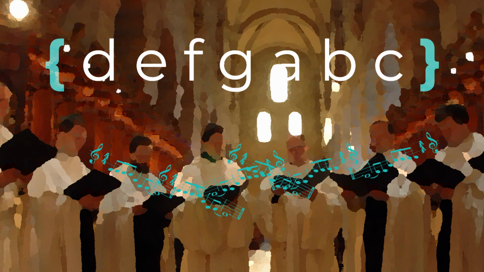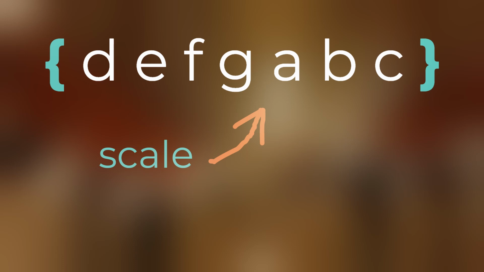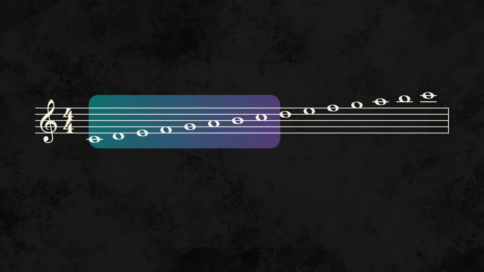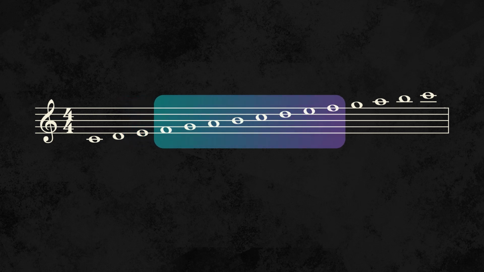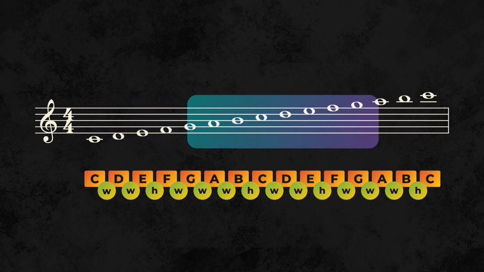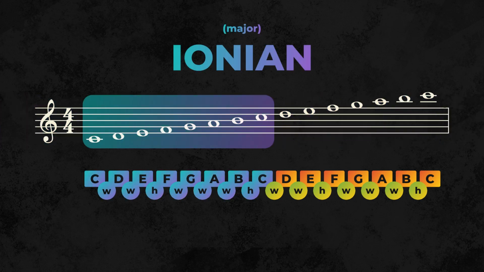Modes still refer to sets of notes in ascending order, more commonly referred to as scales, but instead of each set containing notes seemingly picked at random, each Western mode is just the major scale, starting at a different scale degree. Each mode still sounds familiar, but gains a distinct musical character from the order of the intervals between its notes. The first mode is Ionian, which is the same as the major scale. Like any scale, it has a specific pattern of whole and semitones.